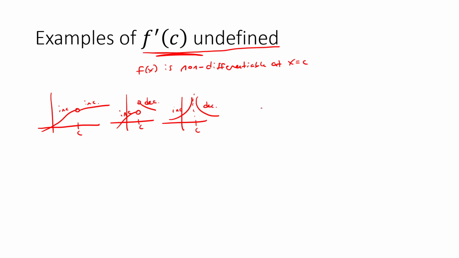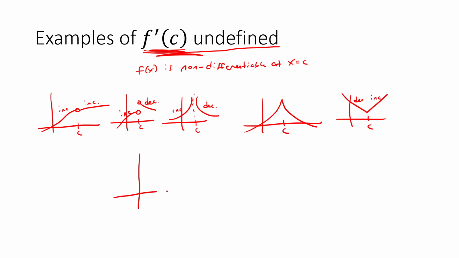Okay, one other way that the function could have a derivative that's undefined would be a cusp point. We talked about those before. Okay, or like an absolute value function, right? Same idea. Those would also be places where the derivative is undefined, and yet we can see, again, it's changing direction. One final thing that can happen, and I don't want you to worry about this too much because it doesn't happen that often, is you could get a vertical tangent line. And of course, the slope of a vertical line is undefined. So we also say the derivative is undefined.